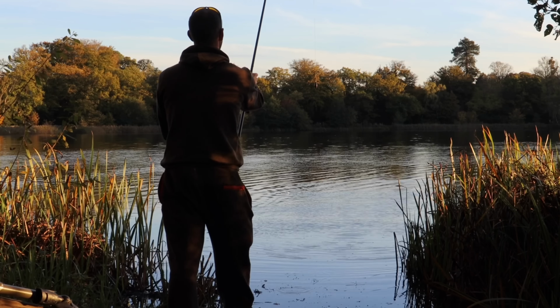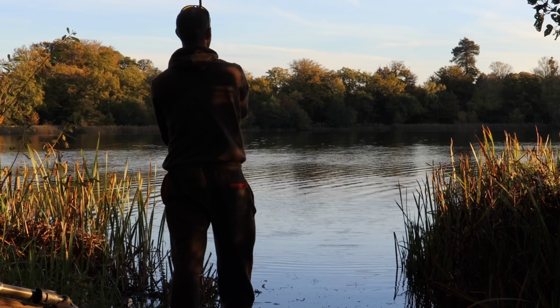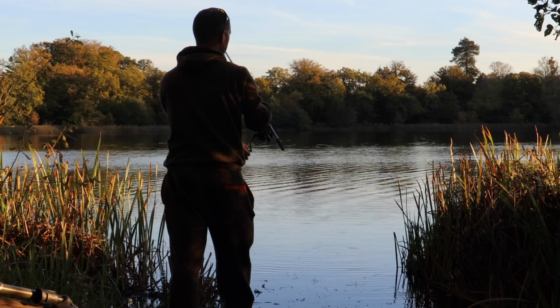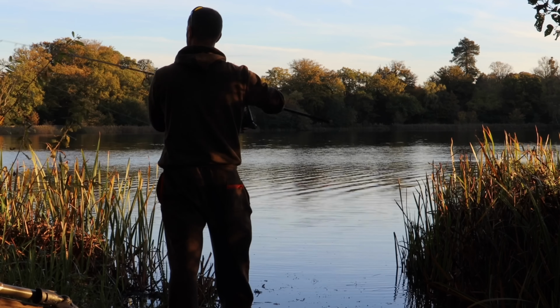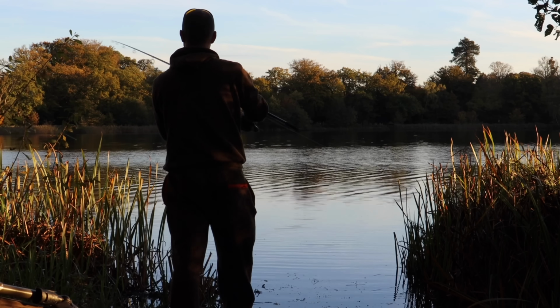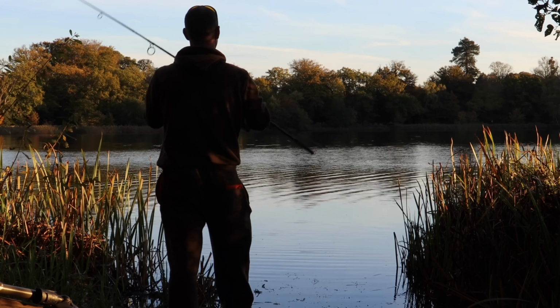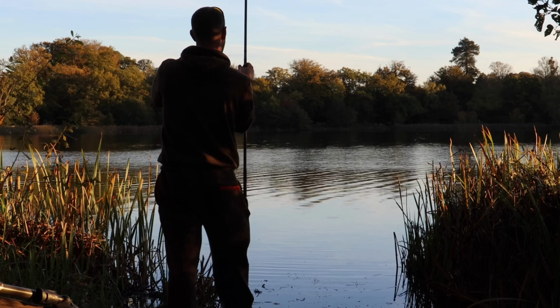Right then guys, so what I'm gonna do, I've had a little lead about, found a nice little spot, and it is there. Bang, and that is really, really firm. Not far out. We're talking about 4.5 foot here, and that is lovely, and it's over a bit of gravel. Nice. I've had a little lead about, and there's bits of clumpy weed. And I can feel, ooh, there we go, just passed a bit of weed. But there's nothing there that would worry me putting a rig in there.